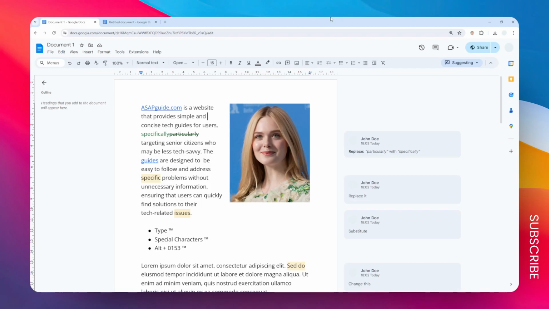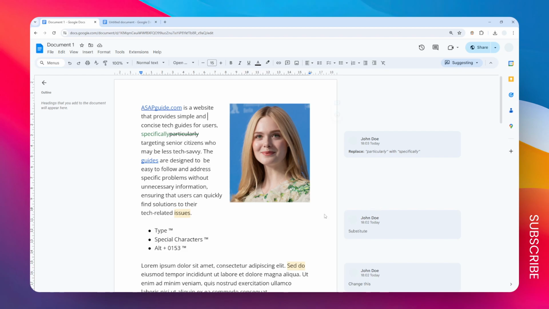This is how you can delete all comments from your Google Docs document. In this example, I have a document with multiple comments and also some suggestions. Usually the way to remove a comment is by just clicking on this more options icon, and then you can click delete comment. This is one simple way to do that, but it can be exhausting if you have tons of comments.